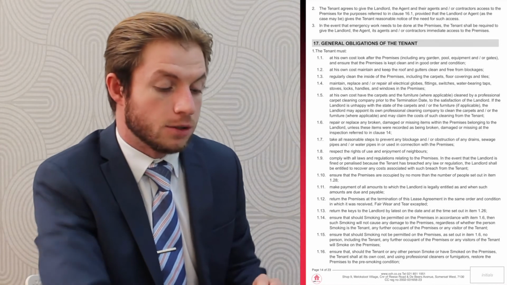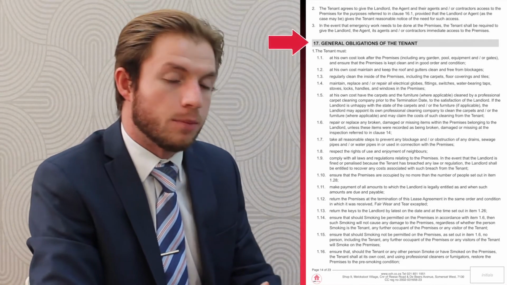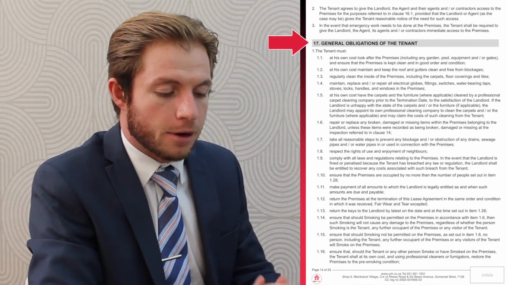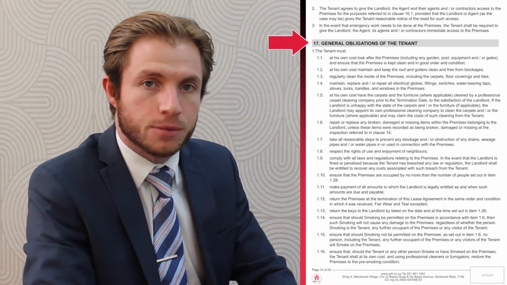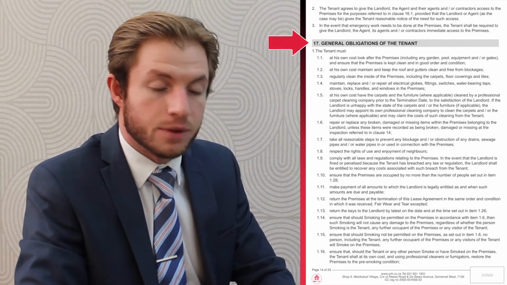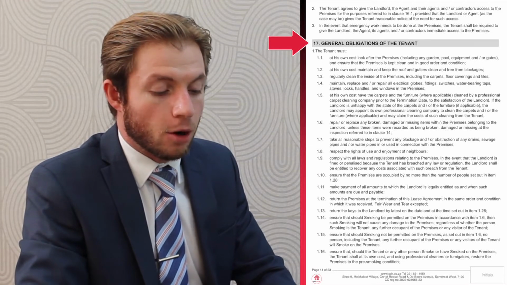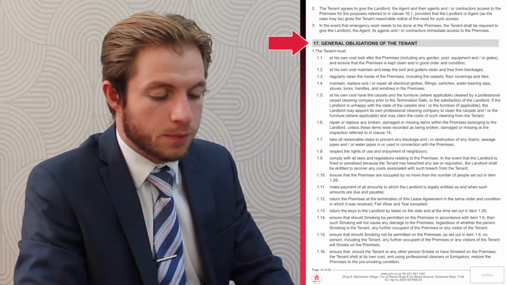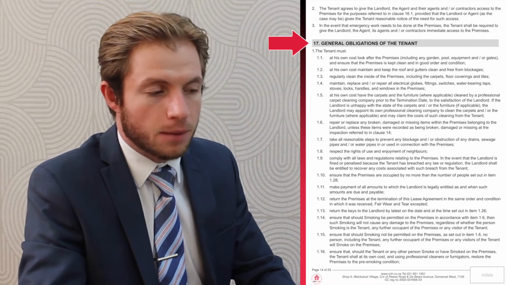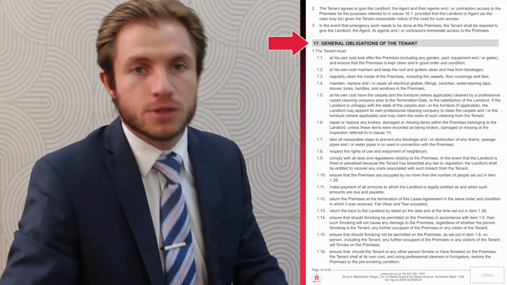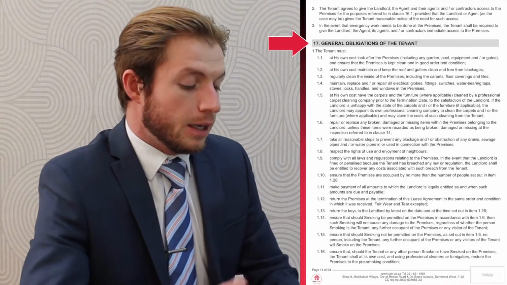And now we are getting to clause 17, the general obligations of the tenant. My advice to you is to take the time to read through this whole clause. It's very extensive. It clearly contains what you are obligated to do while living in the property. I'm not going to go through everything. I'm just briefly going to mention the most important points.